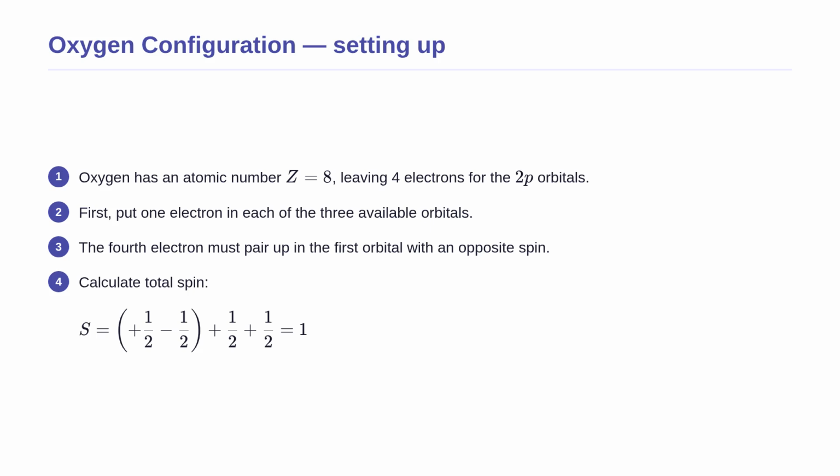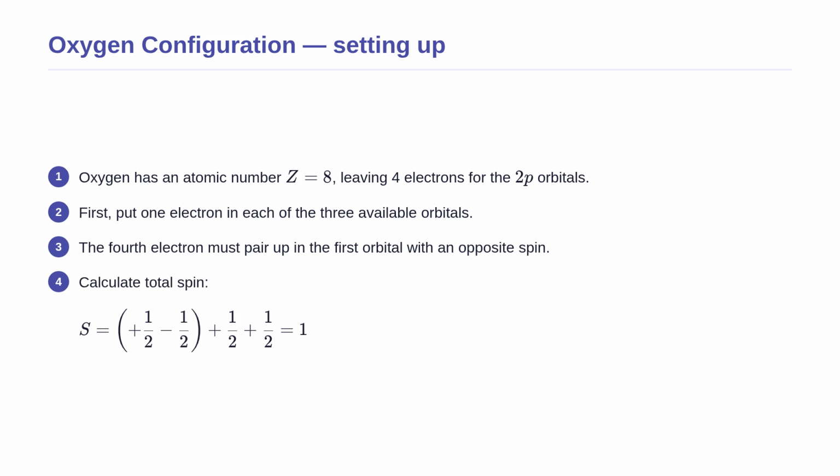Let us look at another example to see what happens when we run out of empty seats on our atomic bus. We will determine the electron configuration for the 2p subshell of an oxygen atom, which has an atomic number of 8. After filling the lower orbitals, we have exactly 4 electrons left to place in the 3 2p orbitals.